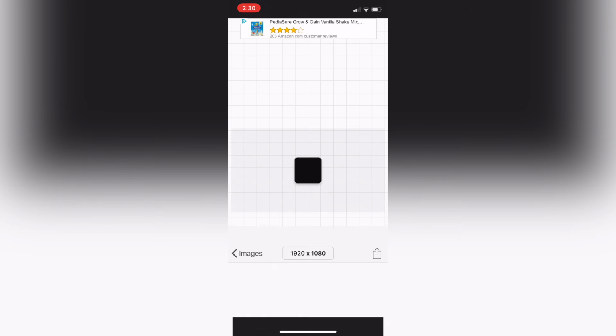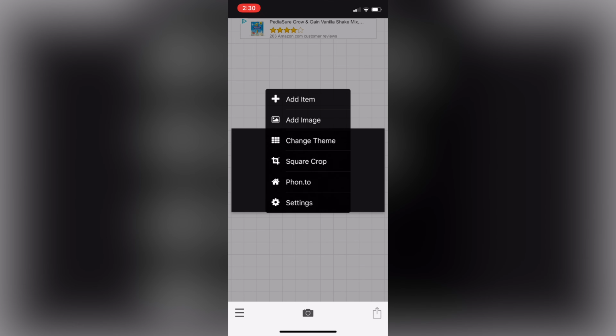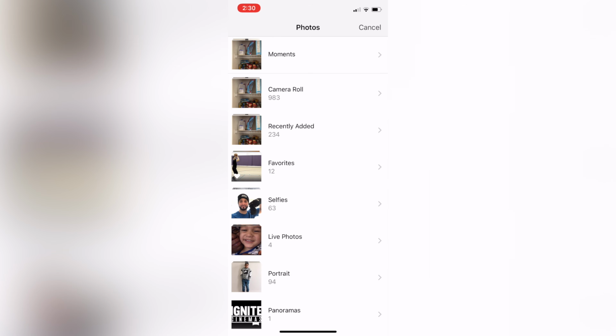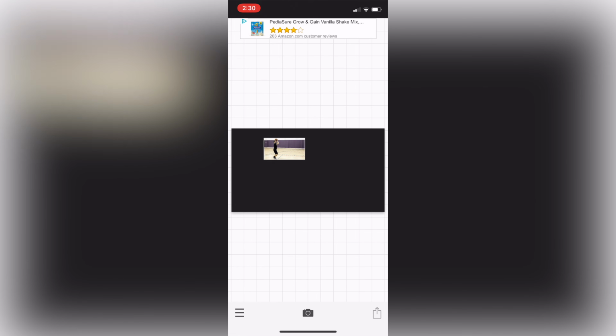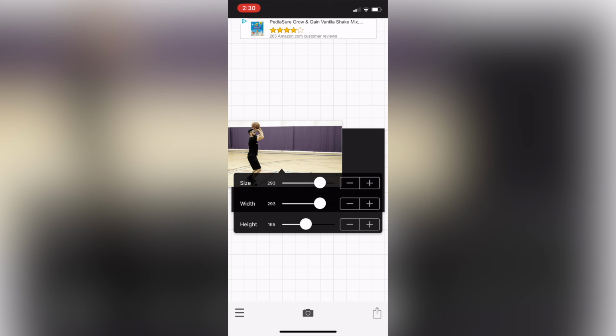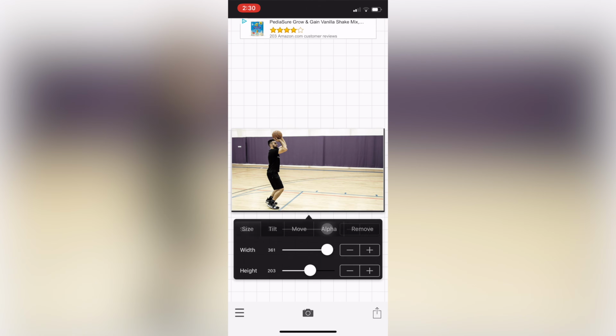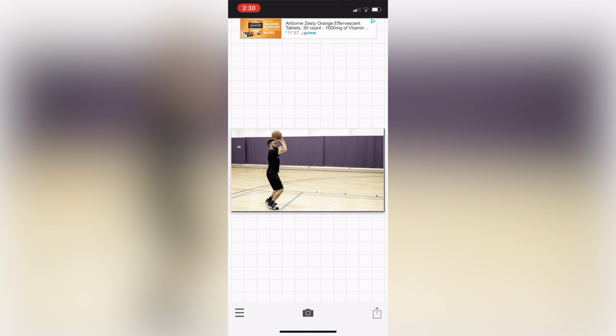Matter of fact, we'll click right here, come to add image, and we will select our image. Let's say I'm gonna do this for I love basketball, and then we would size it. Almost there. And voila. You guys can start working from here, but I'm gonna use the other image.